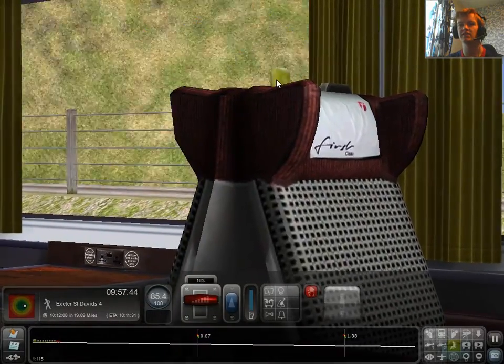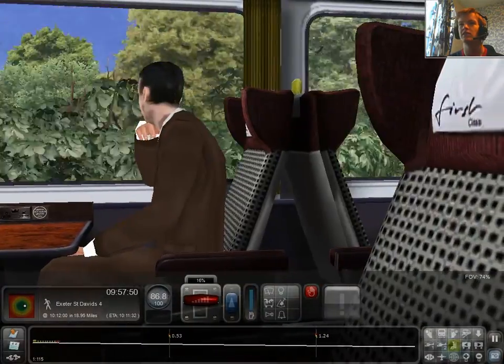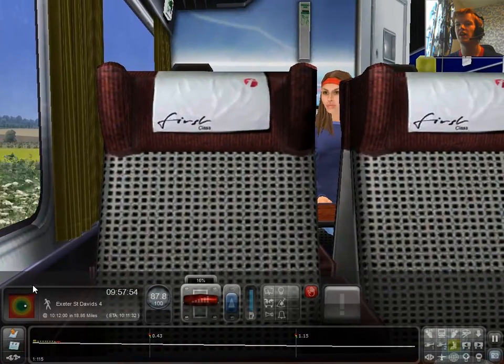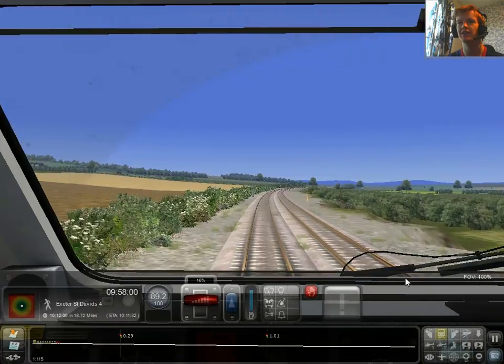Where's that? Why are there little yellow things on the chairs? I don't understand. What the hell are they there for? Are they like supports for the chair or something? I don't know. I have no idea. I don't know how chairs work and trains help.